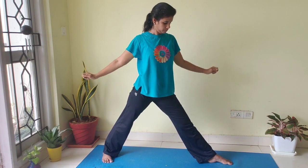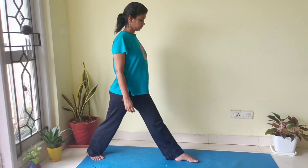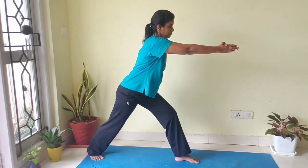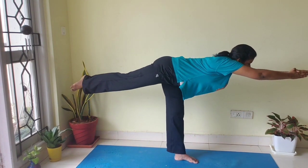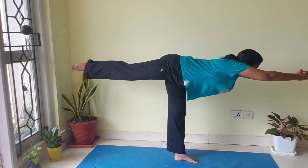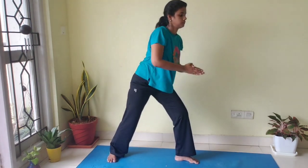Warrior 3 or Veerabhadrasana 3. Slowly raise the back leg up, focusing at your palm which is in the front, and try to bring your arms, the back leg, your torso, everything in one single line. Come back. We'll do the other side.